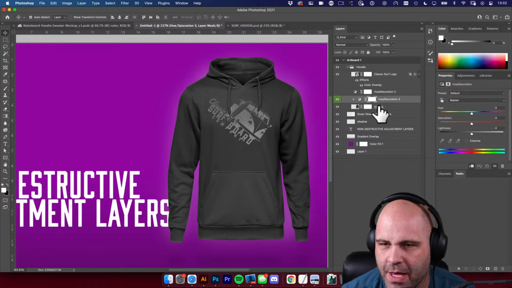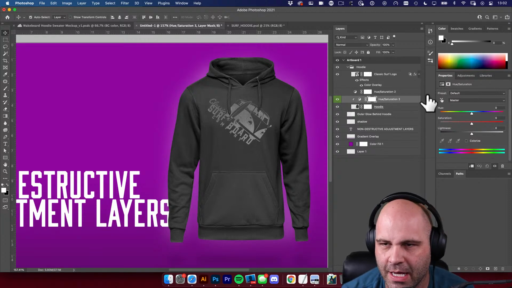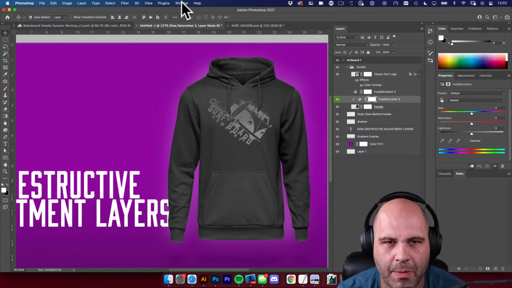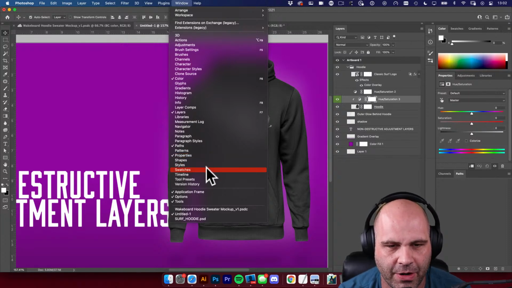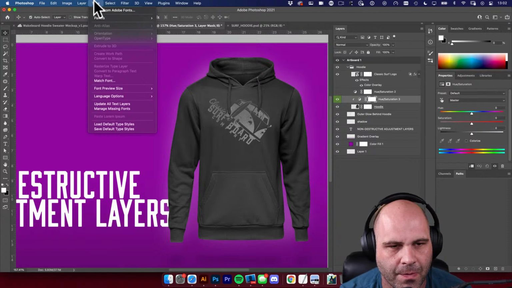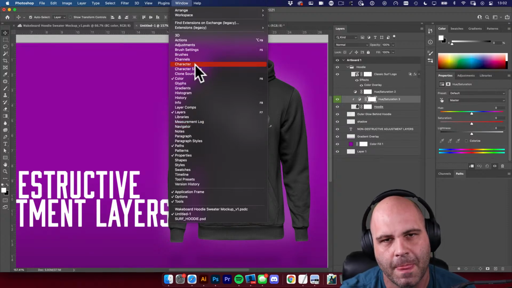The reason why you want to do that, let's jump over here into the properties window now. So I've got my hue saturation selected. I've got properties open. Again, if you don't see any of the windows I'm working on, come up here to window, and every window in Photoshop is listed here. I take that back. Almost every window in Photoshop, because I think under type, see, this is where I get confused. Illustrator moved the type menu around. Anyway, I think all the windows are here. Where's my character panel? Up here. Yes, I'm thinking of Illustrator.